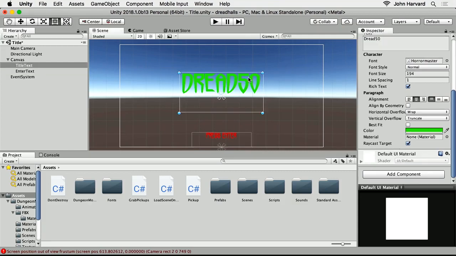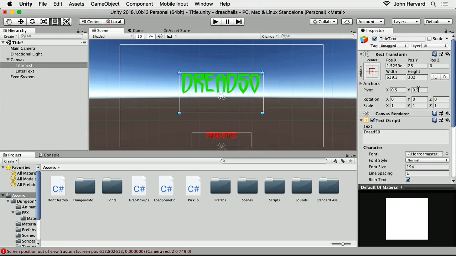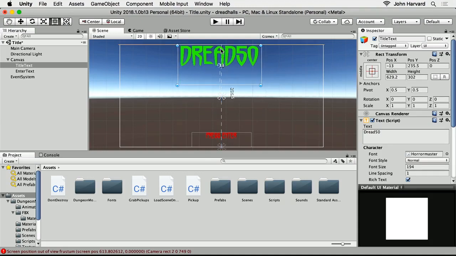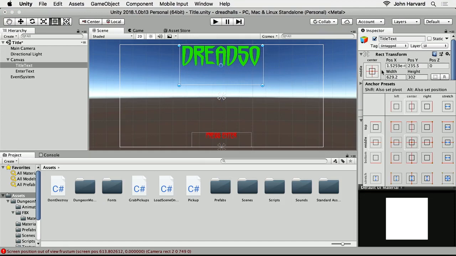And so there are a lot of other cool features that these labels and such have. For example, being able to set its anchor position. Depending on what device you're shipping to, you're going to have multiple screen sizes and screen resolutions. So you can say, I want this label to always be at the very top middle of my scene. I can do this by clicking this little box here, which is the anchor point selector, and then just clicking that. That'll always anchor Dread 50's text to the top middle, no matter what our resolution is. It'll always be there.